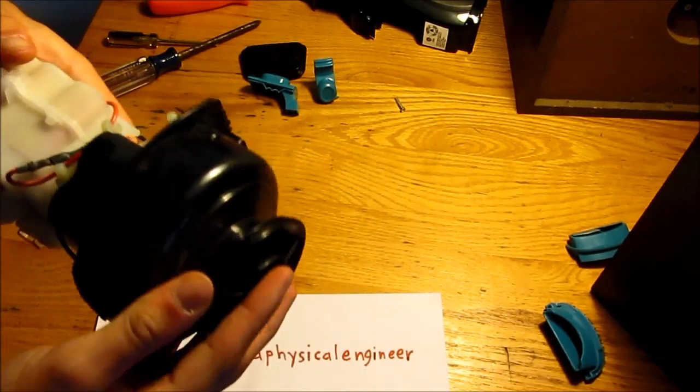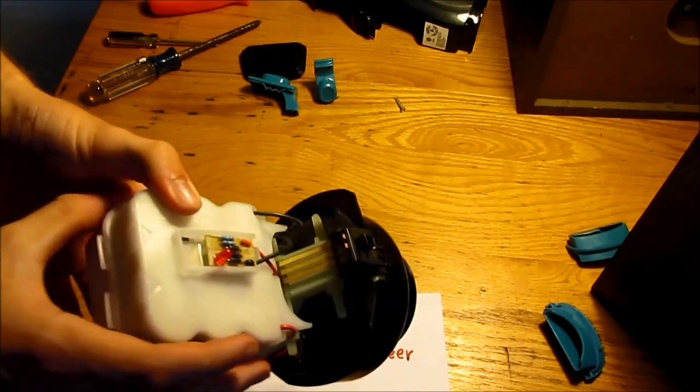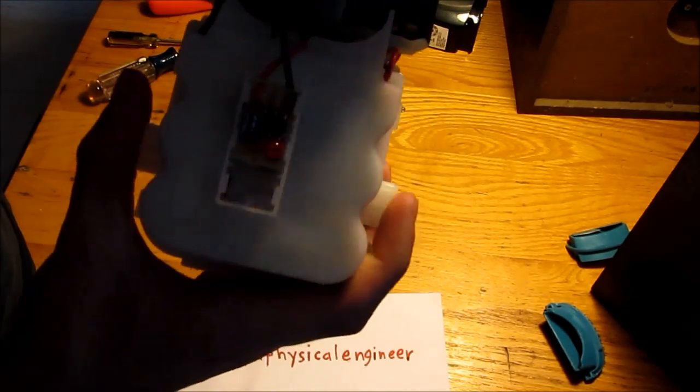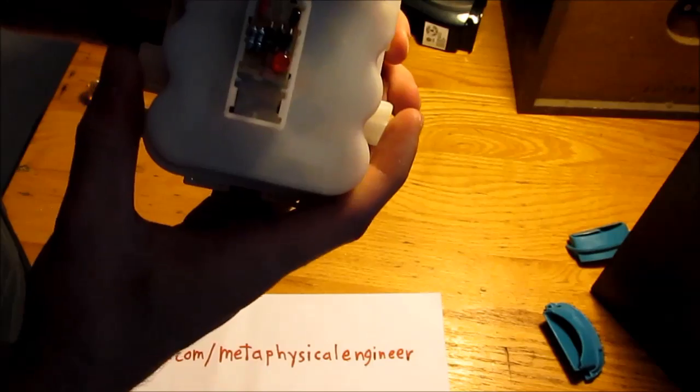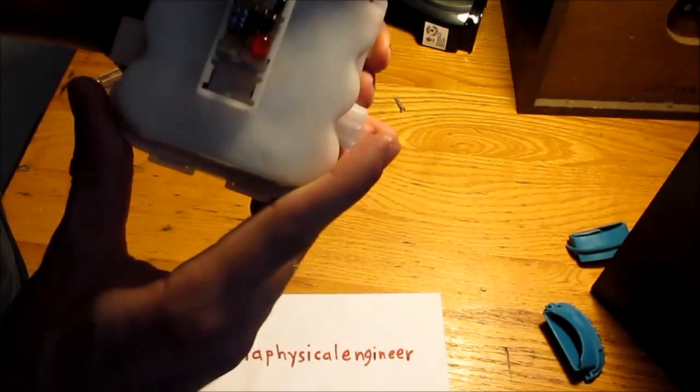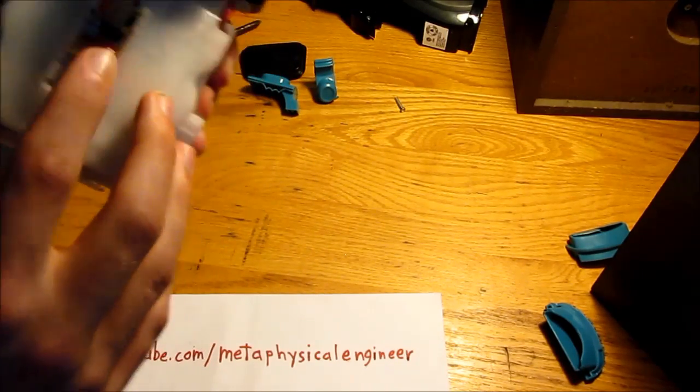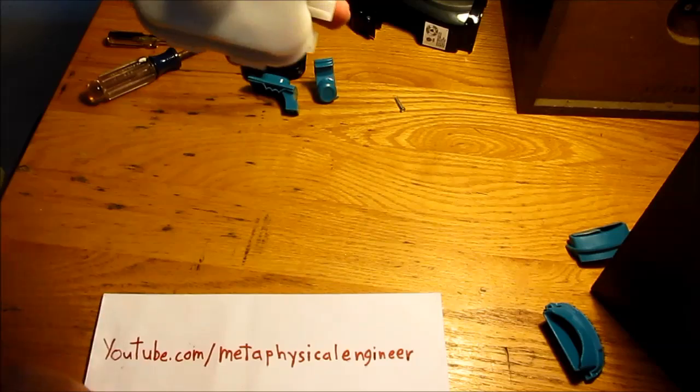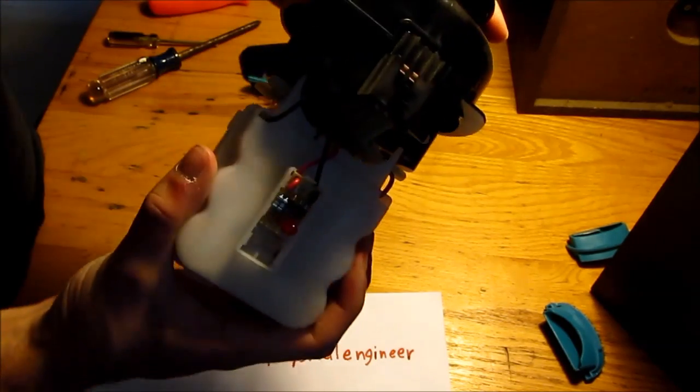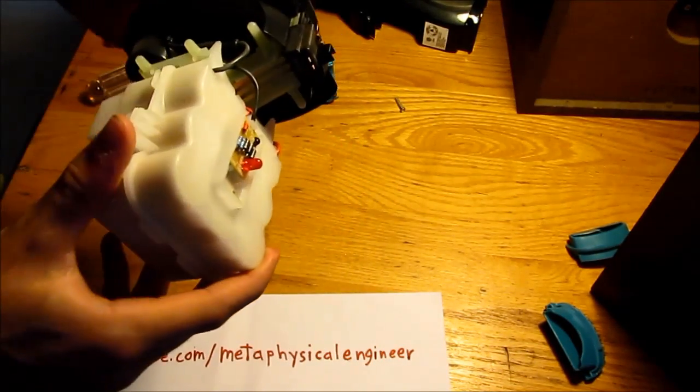And here is the business end of the device. There's a tiny board with some diodes and a LED and a pair of resistors. That's just the charge indicator light board, I think. I'm not sure. I don't think there's anything too special about that. The charge regulation is in the charging power brick itself.